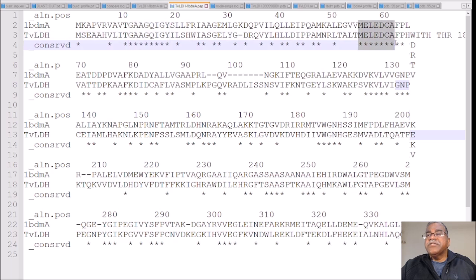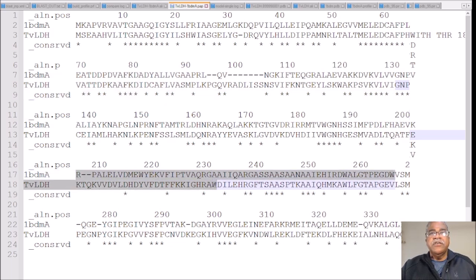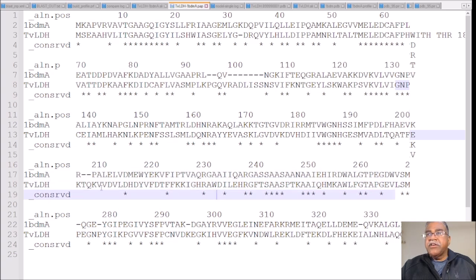Here, for example, the alignment is really strong, in which case creating a structure as a template is not going to be a big deal. You just mount one on top of the other. But here you have really poor alignment, in this area and this area. But you still have to do the best you can. And that's why a computational model at the end of it is a computational model. There's not much you can do with it.